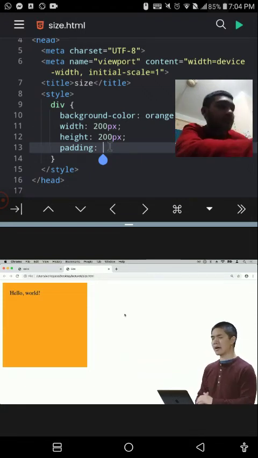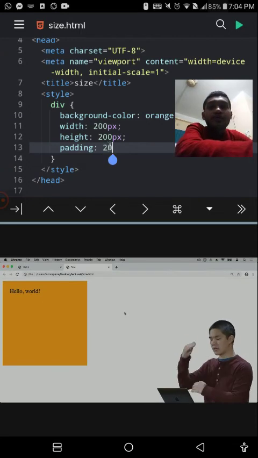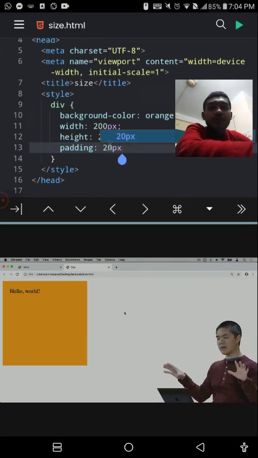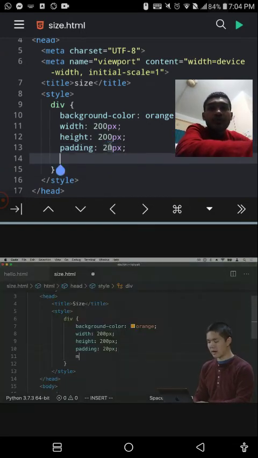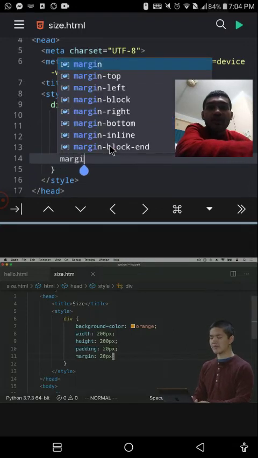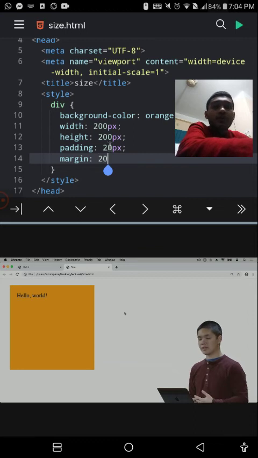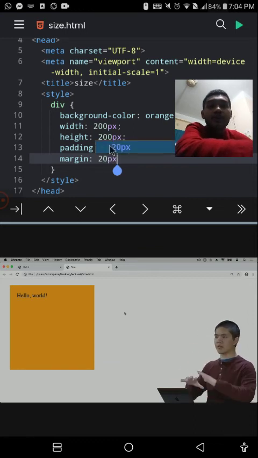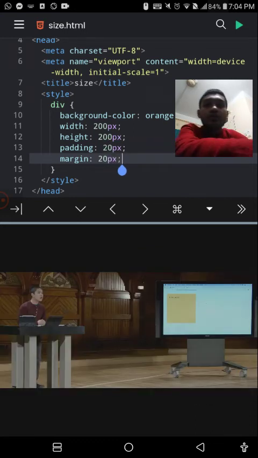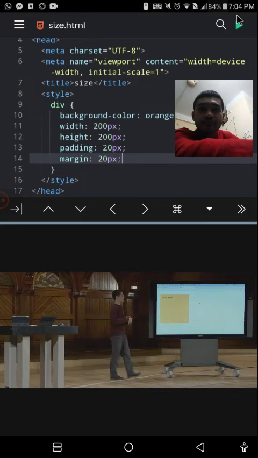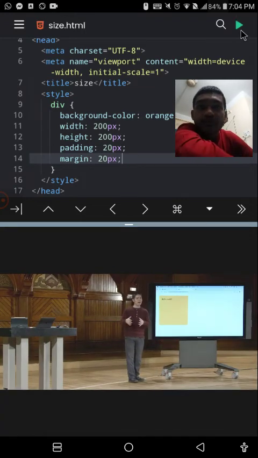And if we have a particular HTML element that maybe is too close to the edge of the screen, maybe it's too close to the top of the screen, we can also add space around outside of the element by adding what we call margin to the element as well. So I can say, let's give it 20 pixels of margin inside of this div. And then refresh, and now we see that whereas before this div was very close to the upper left edge of the screen, now we've moved it 20 pixels away from everything, so it's got some space on all four sides of it. So that's how we can now use margin and padding just to make the page look a little bit nicer to the user, so objects are not too close together or too far apart.